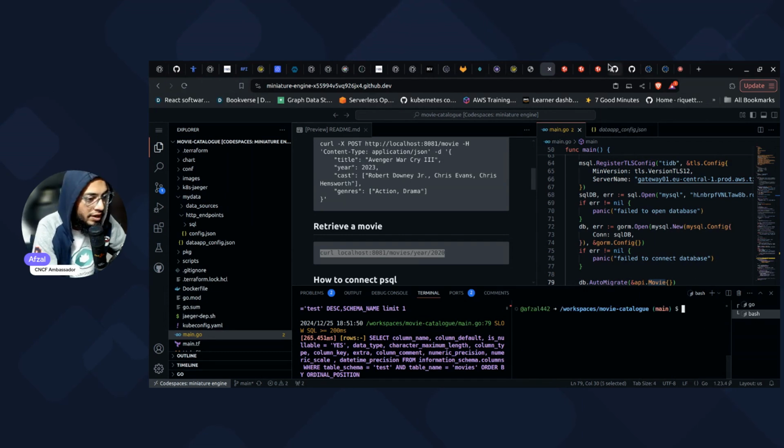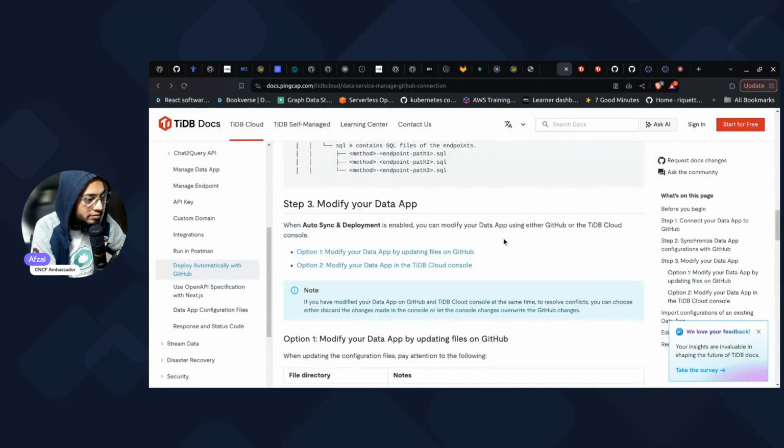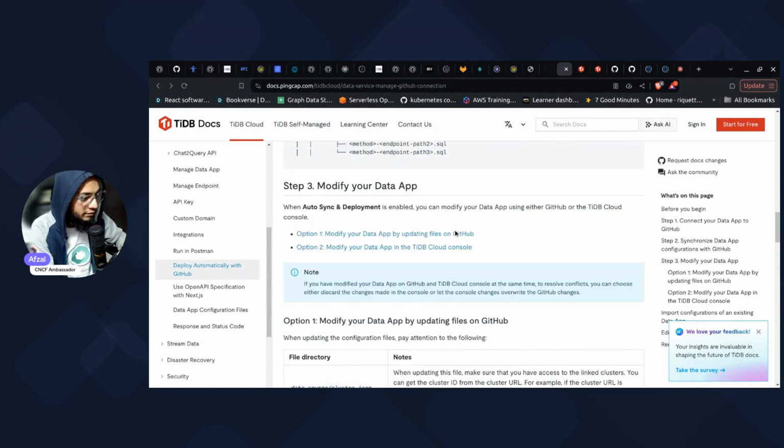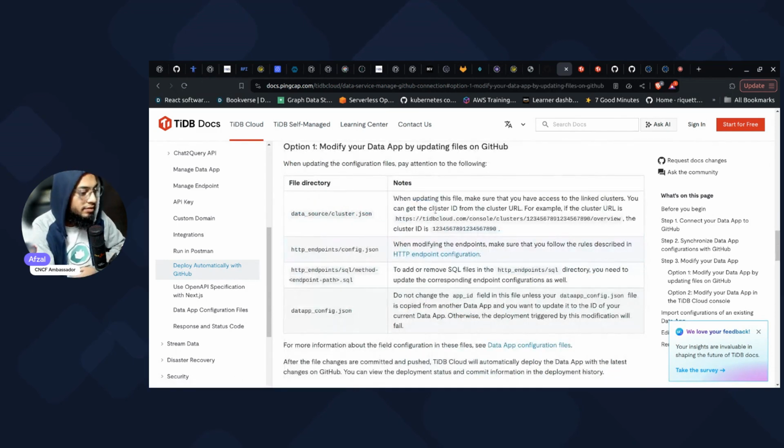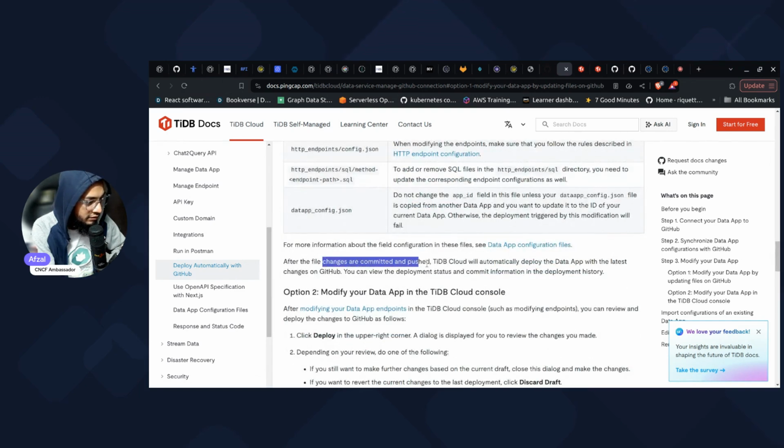So we have nicely done this forward all the way, step one, step three, modify data. So I want to do this shift here and see how this works. After the change is committed, we have to automatically deploy the data app with the latest changes.